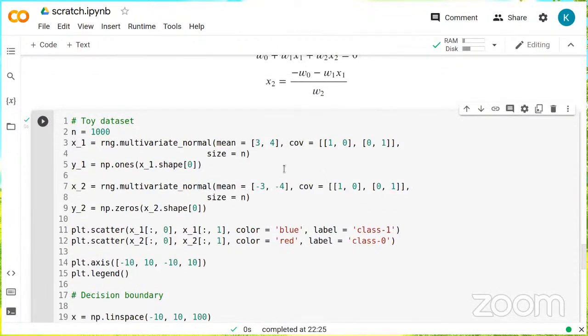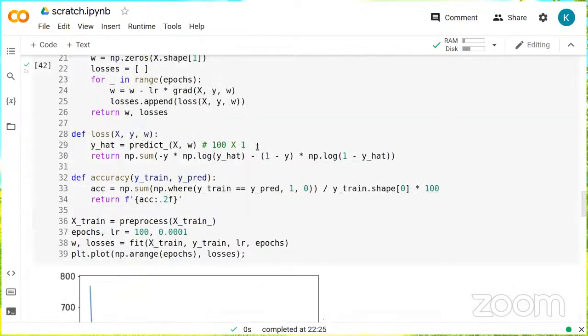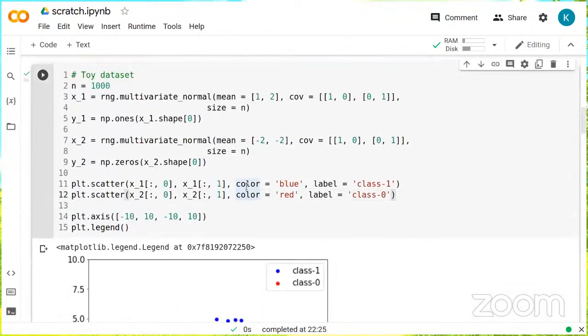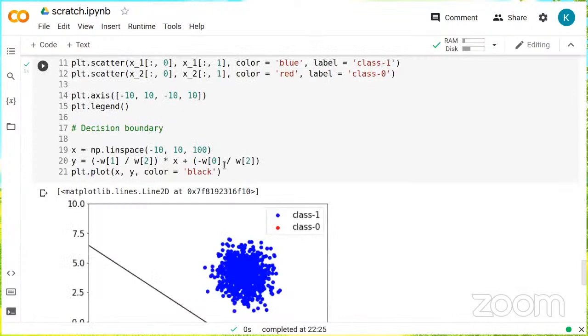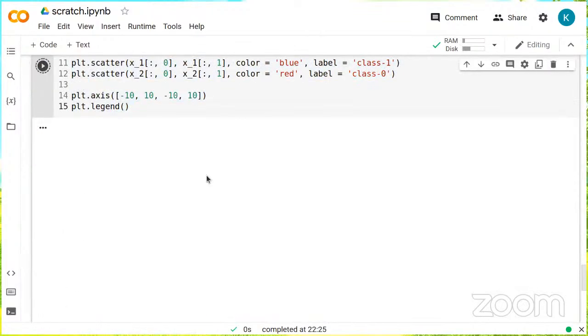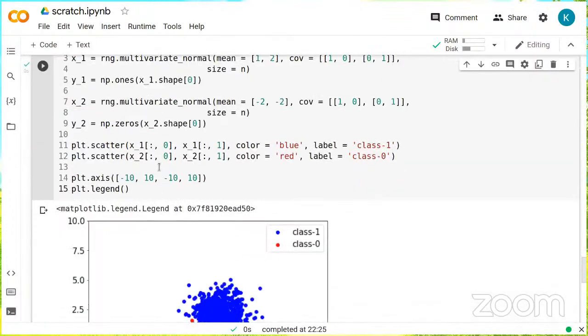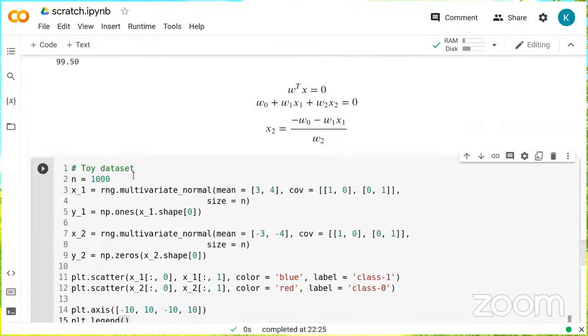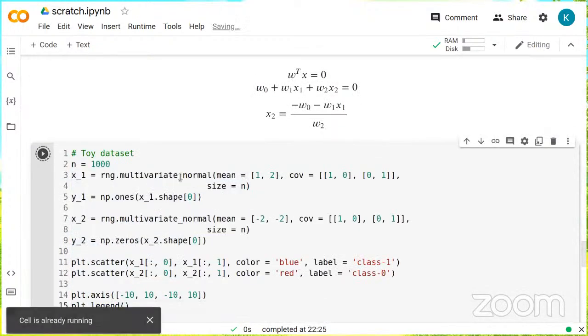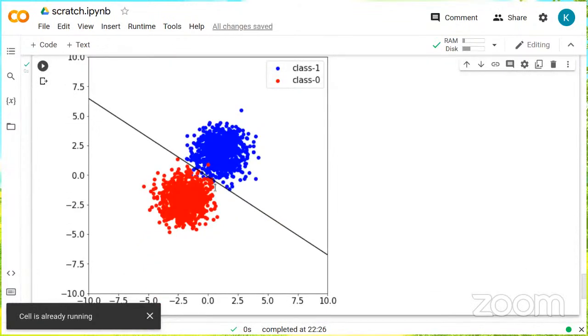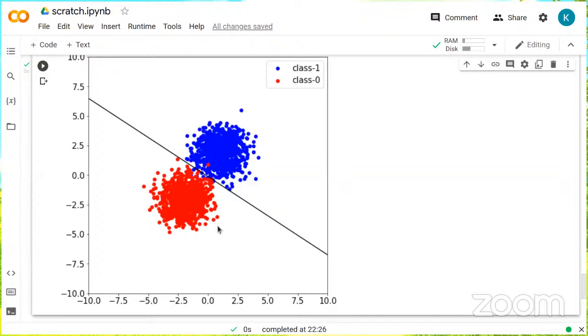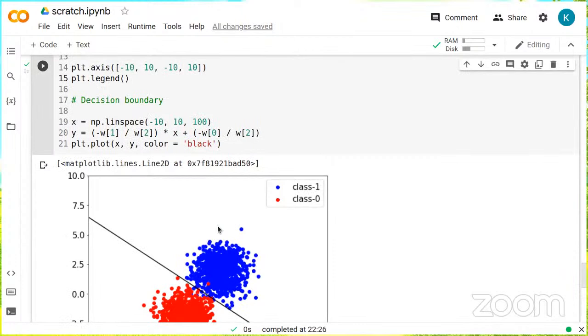I think we should use variables all through, not like this. Oops, I kind of overwrote that. It should come only till this. Okay, so yeah, I think that's all. And we can make out why the accuracy is what it is: you can see one blue point, two blue points, and one red point in the blue.